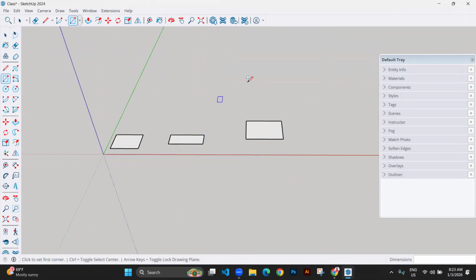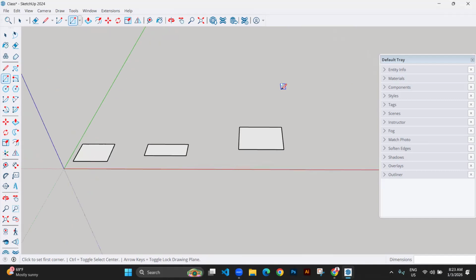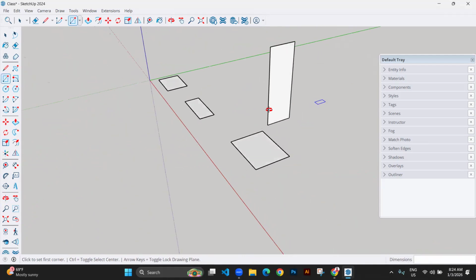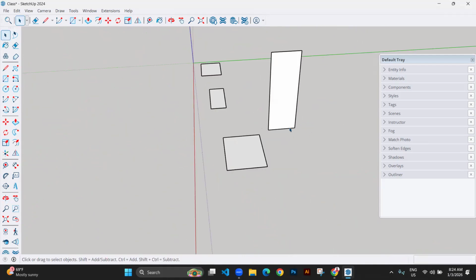So when you see this color, it can also be changed by the arrows that I talked about on the keyboard. If I press the right one, it's going to make it red. So it doesn't expect dimensions in red because the face of the rectangle will only be viewed when you're on the red axis. So what it expects is the Y and Z. If I try to draw this, I'm going to orbit a bit. You can see obviously it is in Y and Z, like here. Yeah, you see that? This is the Y, then the Z is this.